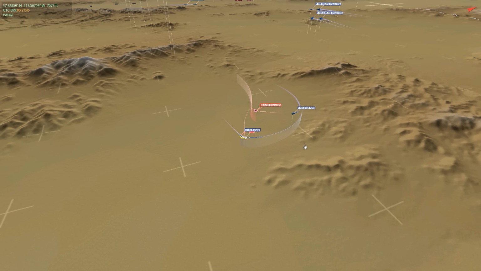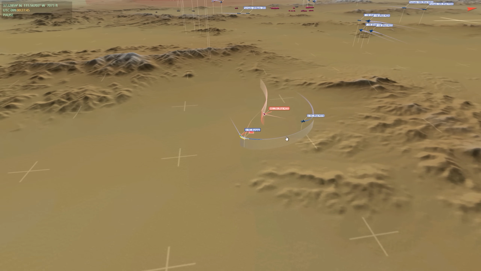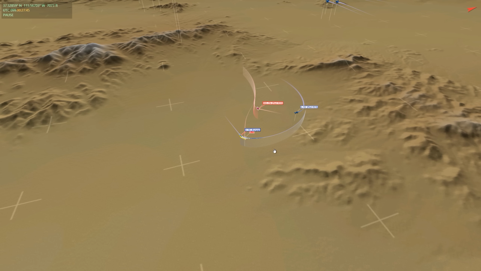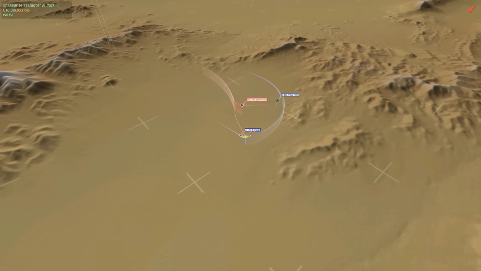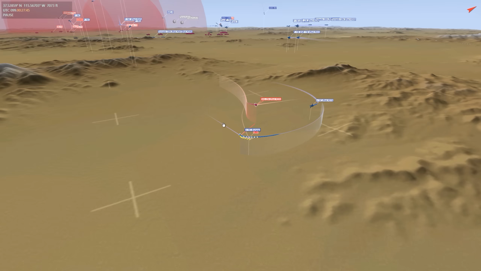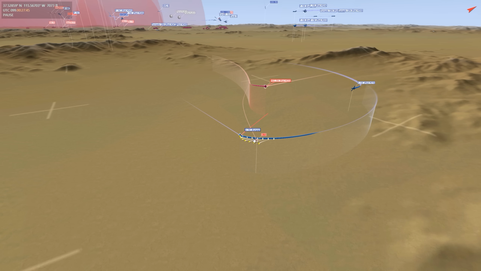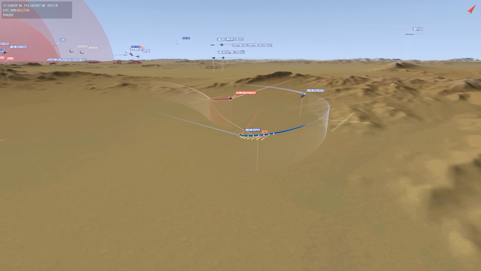Now, this is actually a pretty good setup to be in with two A-10s or two aircraft of any type, because if the MiG comes for me, then 2 is right there to take a shot on that MiG's tail. If the MiG goes for 2, which ended up happening, I'm in the perfect position to take a shot. And this works really, really well if you're dealing with 4 A-10s in trail formation. That's the way that I run with it throughout some of the other missions.